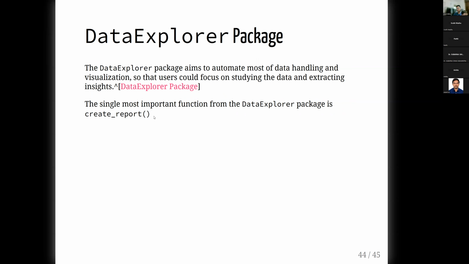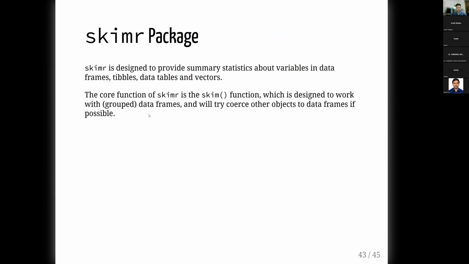What I'll do is I'll share these slides with you guys, and I'll share the data set that we are working with, the TB data set. And maybe you guys can use the skim function on this data set. For example, the way you need to write would be skim, bracket open, TB. Or what you can do is you can say TB pipe skim.